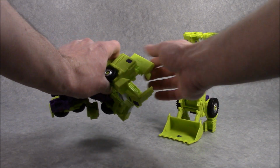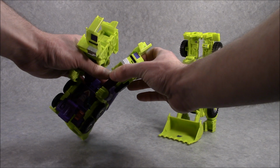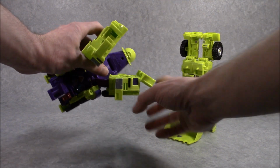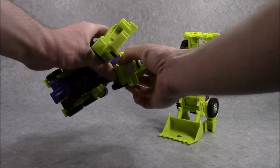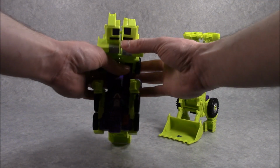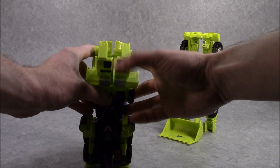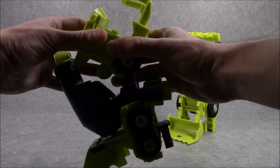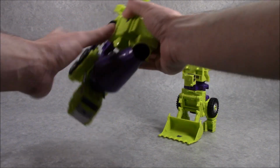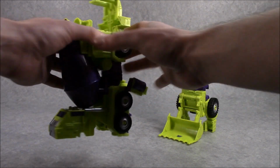So this is basically the front panel of the cement mixing truck. So same thing on this side, although it's a little weird because there's this tab that connects these two parts together. So you kind of have to leave it like this, pull it at an angle, and then pull it out. And here you go. And then you just take this, put it back together, and just lock this back in place.